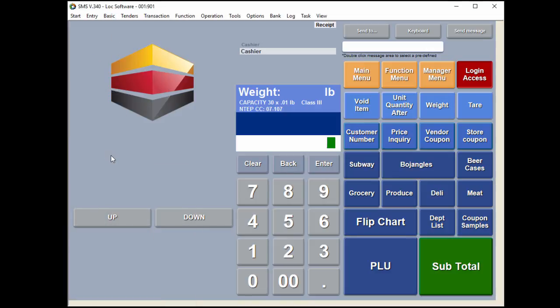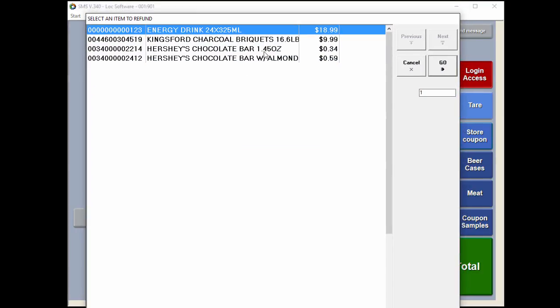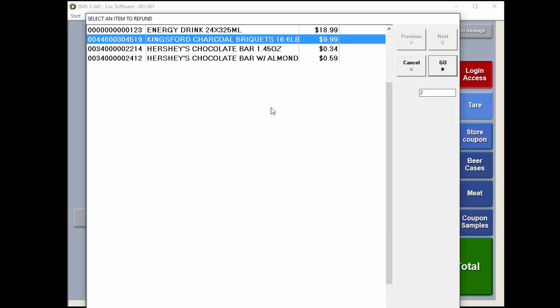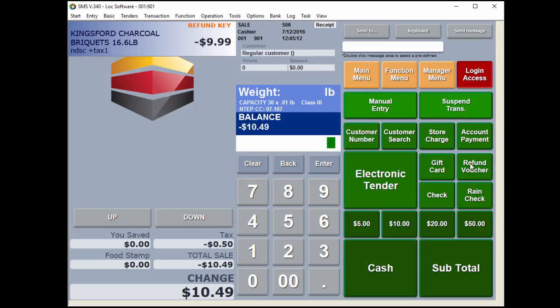So what I'm going to do is utilize that functionality to scan the barcode at the bottom. You can see what pops up here on the screen is the exact items as they were on that transaction. Now I'm going to return the charcoal briquettes as the customer. I don't need them. I'm going to select it, hit go. It's going to throw the charcoal back into SMS in the POS screen as a refund mode operation. That's what we've got set up. You can see I'm going to be refunding, giving change back to the customer. But instead of giving change in this particular case, I want to go ahead and subtotal this out, and I want to do a refund voucher.